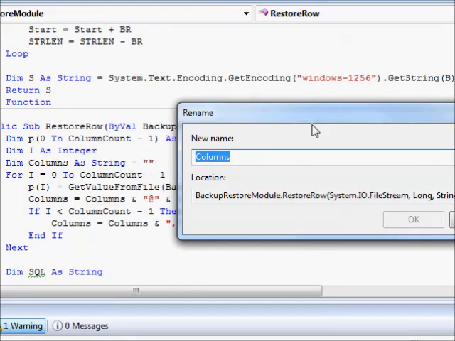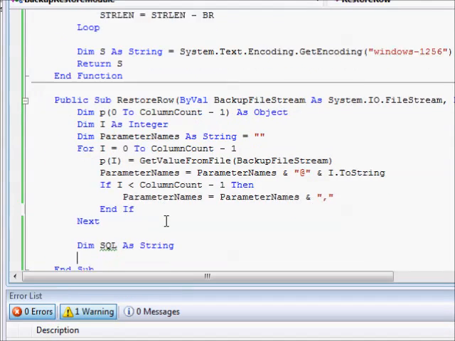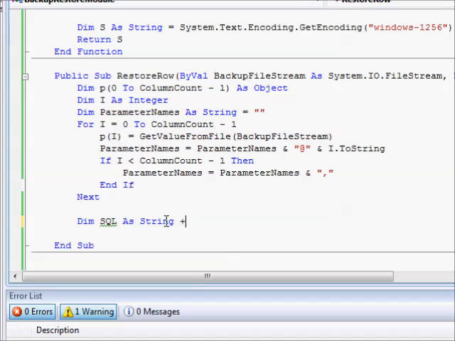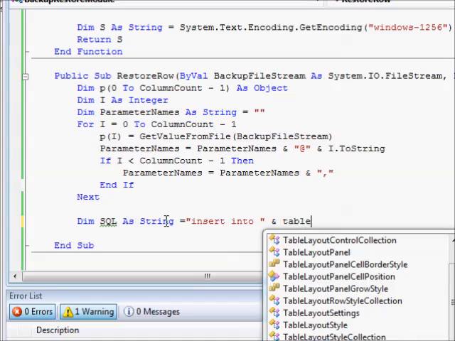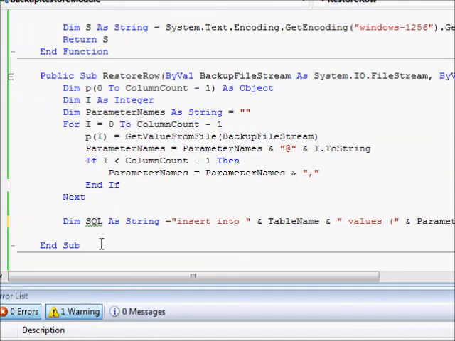This is parameter names. Okay, so parameter names is way better here. So the SQL statement will be insert into table name and values, parameter names. So insert into table name, and so on.